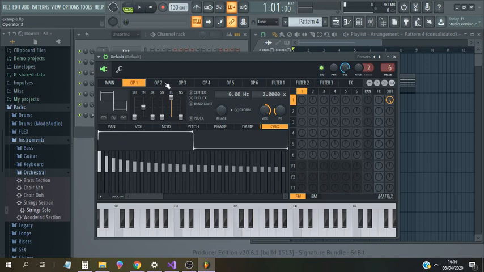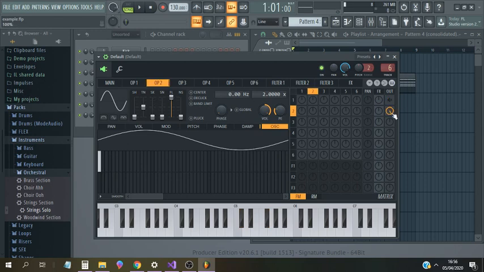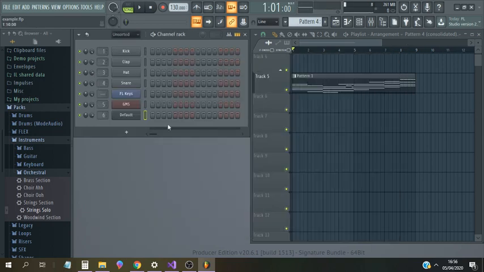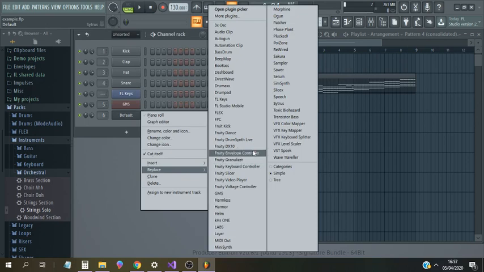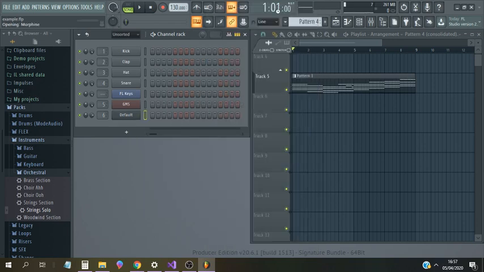That's how it sounds like that, and this is how it sounds on here. So you can't really hear a difference. Anyway, that's how additive synthesis works, and there are a few additive synthesizers in FL Studio. I'm just going to quickly point out other synthesizers that work like this.